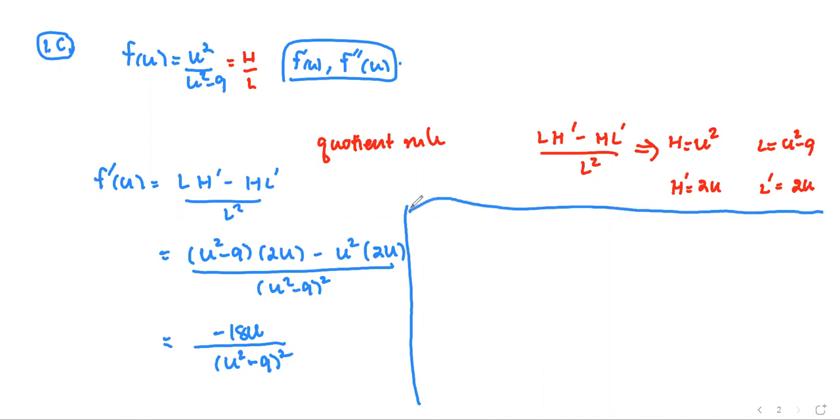I hope everyone is good with the numerator as negative 18u. So the next part, we're going to continue with the second derivative. I'm going to use different color. So what rule we're going to apply again? Quotient rule. Quotient rule again because it's still in a quotient form. So the second derivative, we use the same formula. Low d-high minus high d-low. Draw the line. Low squared. But this time, the high and low is different. The high is top and the low is the bottom. On my side notes, my high for this is negative 18u. The low is quantity u squared minus 9 power 2.